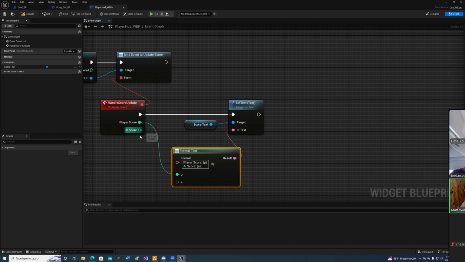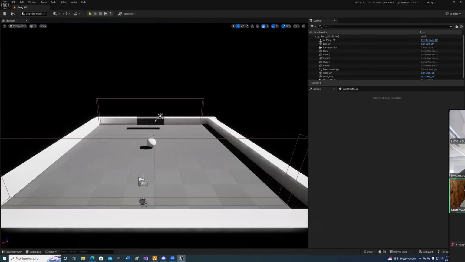So here inside player score, I have a little curly braces for P. I now have P pin. Player score goes into the P pin. AI score goes to the A pin because I have a little A here in curly braces there. Okay. So now it's going to print out player score colon whatever my score is, AI score colon whatever my score is.